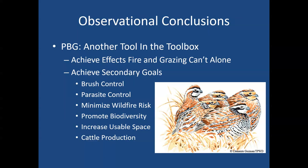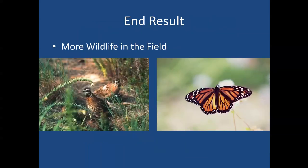He seems to think that cattle production has stayed the same or maybe even slightly improved as a result of these practices over time. The other thing that we noticed is when we first started, if we got a 2 or 3 inch rain within a week or two of when we started, it was highly likely that somebody might get stuck out on this prairie. This past year, in 2021, there was a 2.5 or 3 inch rainfall event 2 days before we got out there, and there weren't any puddles.